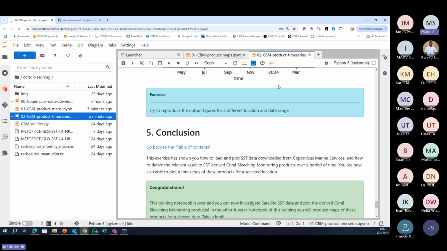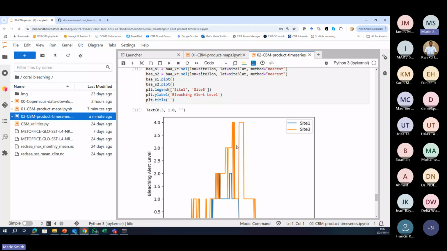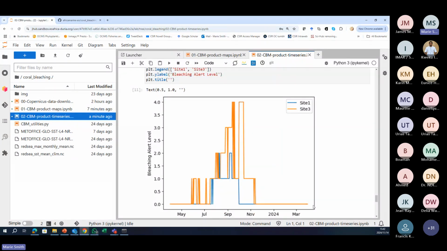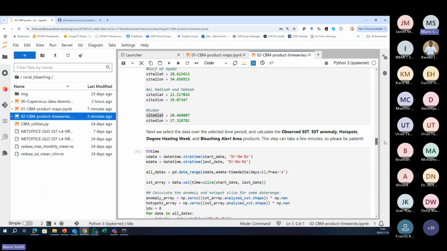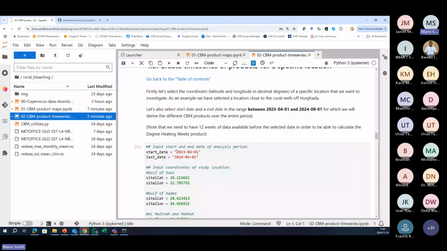Once again, you can change this if you want to see a longer or a shorter period. If you want to zoom in specifically on the summer period, you can change it at the top to whatever date you want.